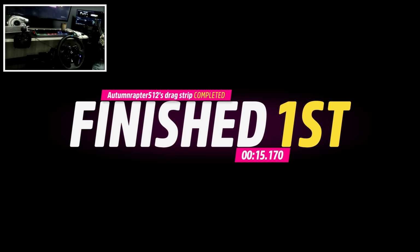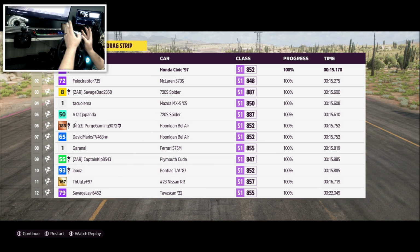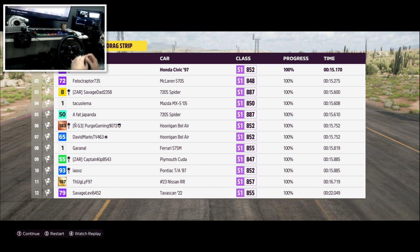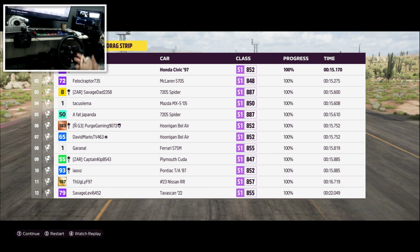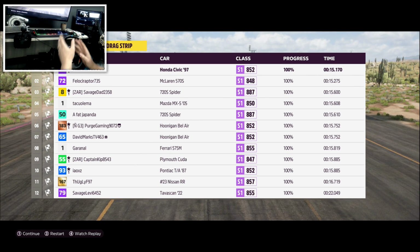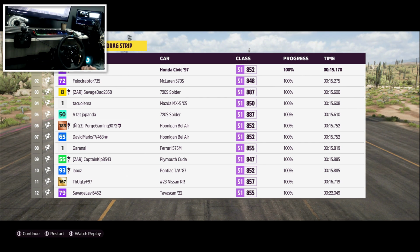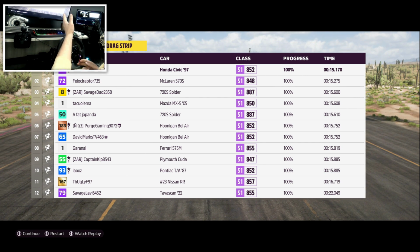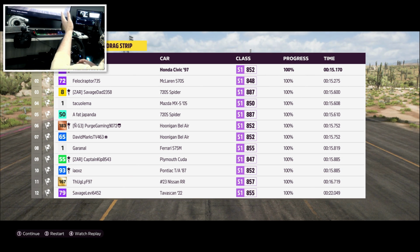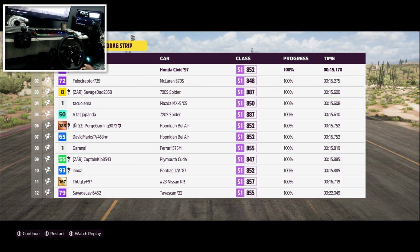Okay, that is a good first place with a very good time, 15.17. My best was breaking into the 15.0s, but very high zeros, 0.90. Sometimes at the start, you guys did see the car did have some wheel spin. Sometimes it's better, sometimes a little bit worse, but this is an average good time that I'm getting. Even look at that, we raced against a McLaren. We beat a McLaren with a 1997 model Honda Civic.